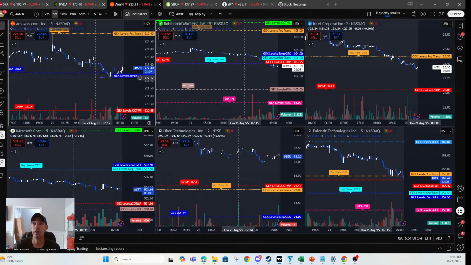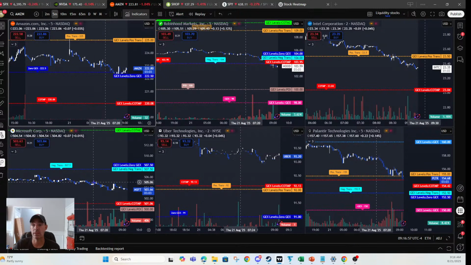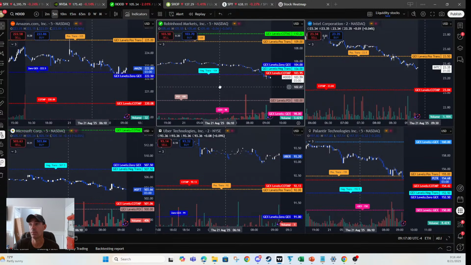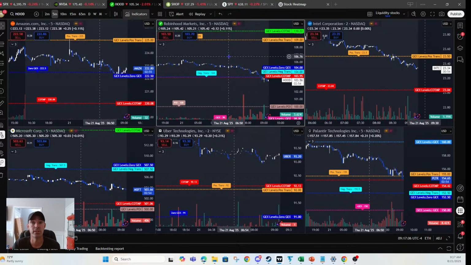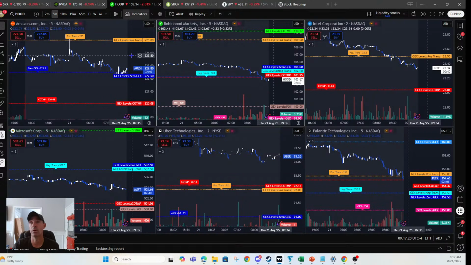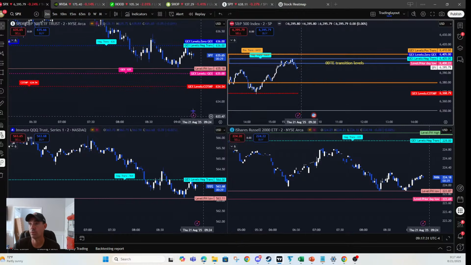And then Amazon around 0 GEX. You see it already tested P-trans this morning. It is pretty amazing how these stocks continue to react around these key gamma delta levels that we identify here at Gamma Edge. All of these TradingView scripts are available for our members to download. They're automated. You just copy the script and paste them. We provide those for Thinkorswim also for our members, and we have a 0DTE script as well as a full complex script, depending on what type of trader you are. So you can overlay those scripts onto your existing broker or charts, and it makes it easier to mark your trading plan for the day.